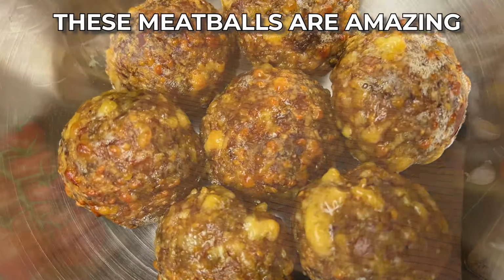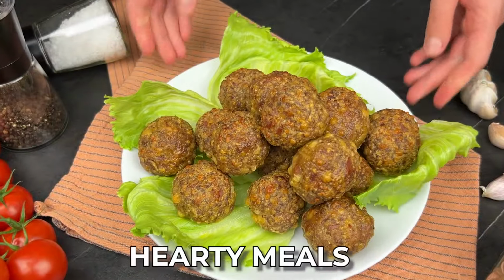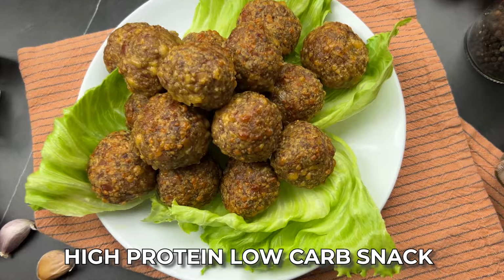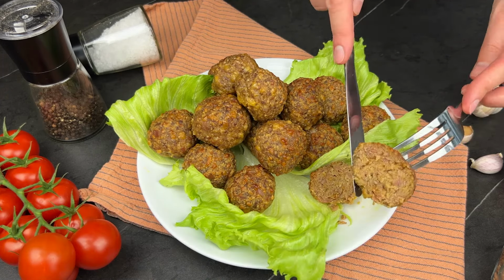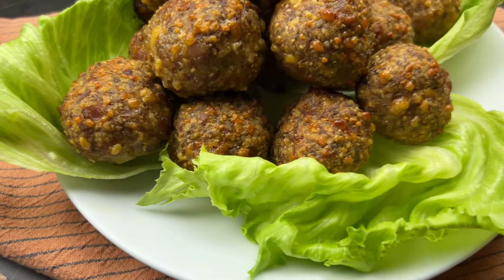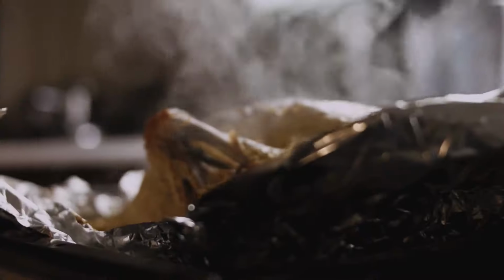These meatballs are amazing. They are great for hearty meals or a high-protein, low-carb snack. They are packed with flavor and have a super tender, juicy texture that is hard to resist. Also, check out this clever hack here for cooking bacon in the oven using aluminum foil.